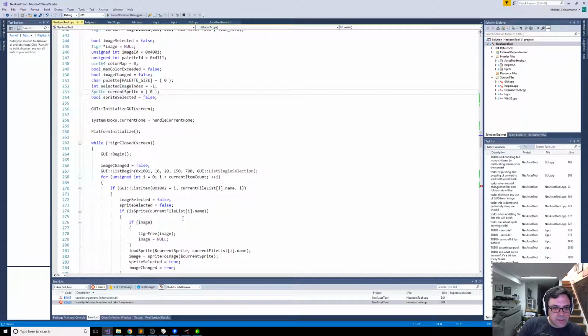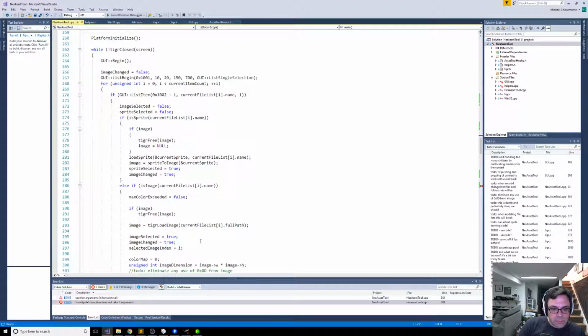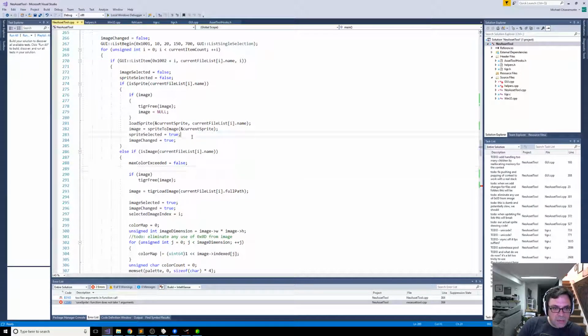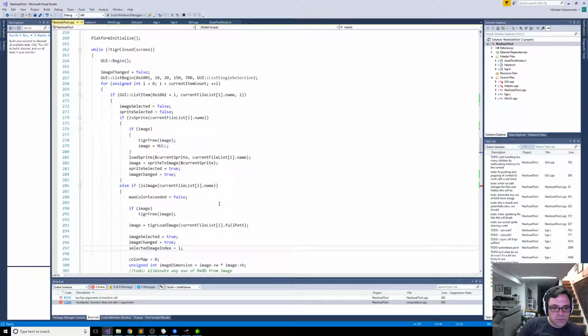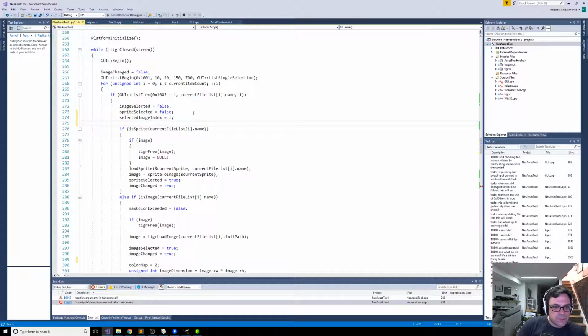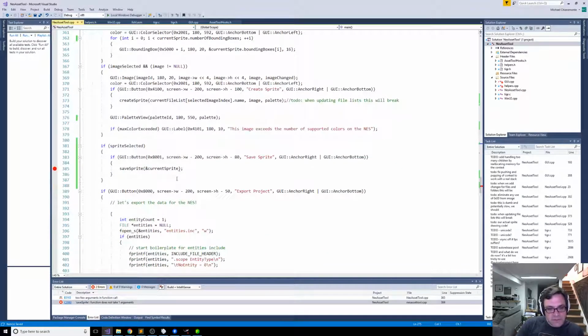We do have a selected index, assuming we're actually populating that properly, which we are. If it's an image, really we should just populate that no matter what's selected. But for the sprites and images, that's fine.